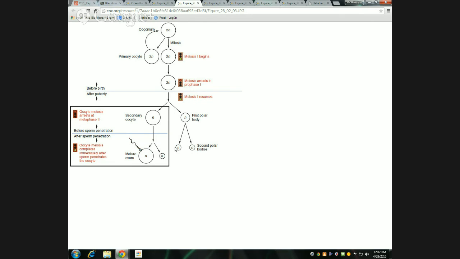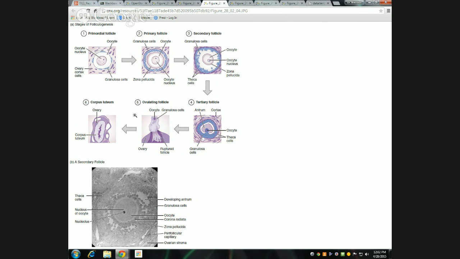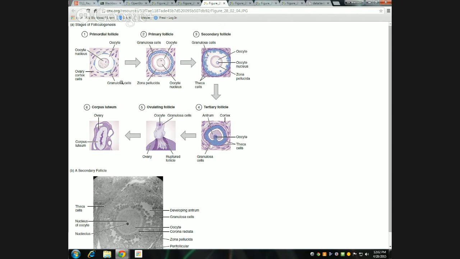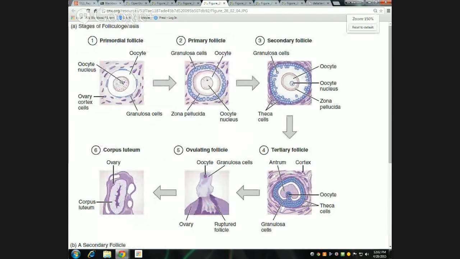And there are certainly occasions where all of the polar bodies are made there. But now, if we look at what's going on in the ovary a little bit more closely, building on top of what I was just showing with the meiotic divisions, we start to look at what's considered the ovarian cycle. And this is something that's going to happen on a repeating basis, every, on average, month.